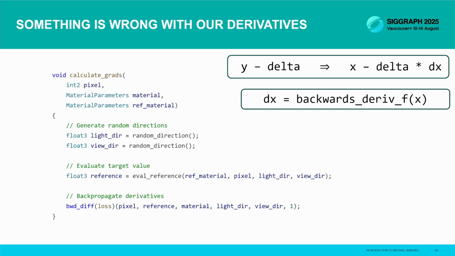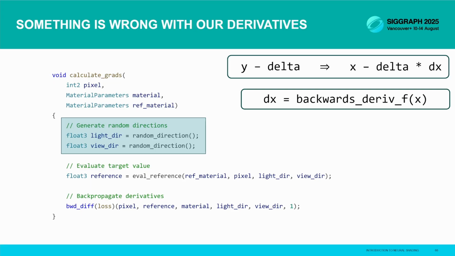I briefly touched on this earlier, but we want the texture to look good from every angle, right? Every view and light direction. And actually, the correct thing to do would be to evaluate the loss for all possible light and view directions, sort of exhaustively iterate over all combinations of directions and sum up the loss for all of them, and then take the derivative of that. But that's really expensive, right?